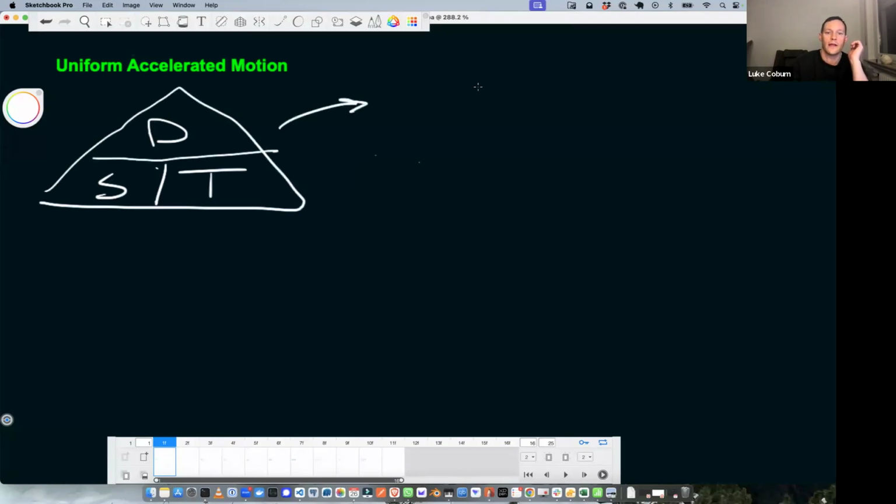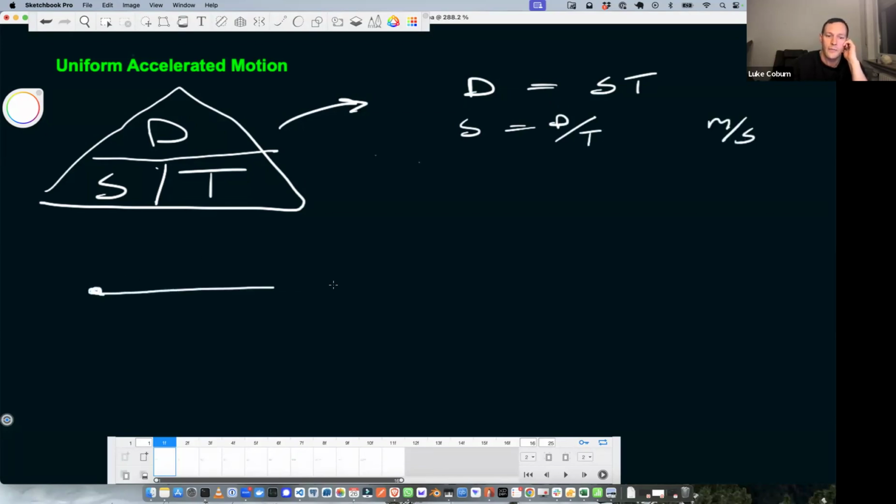So here the equation was distance equals speed multiplied by time, or speed equals distance over time, like meters per second and so on, okay? If you have a particle, maybe a car, that goes from here to here, you look at how far apart they are, that's the distance. Then you look at how long it takes, and you can calculate the speed by looking at the distance over the time, okay?